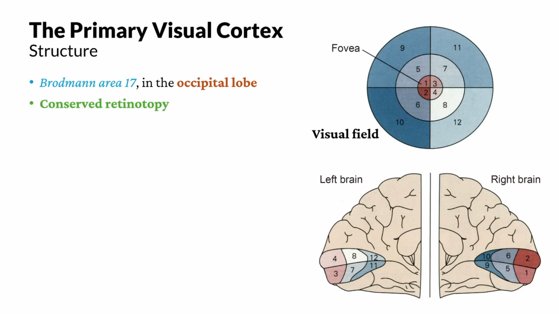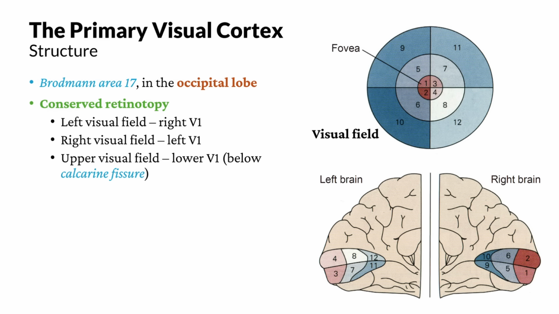In the primary visual cortex, a very important feature we observe is a conserved retinotopy. We've mentioned in the first part of this episode that topy means topology. The topology, or relative locations of things on the retina, are preserved in the cortex. There are certain changes that the information has undergone. For example, the left visual field is now on the right primary visual cortex, which we abbreviate V1. The right visual field is on the left V1.